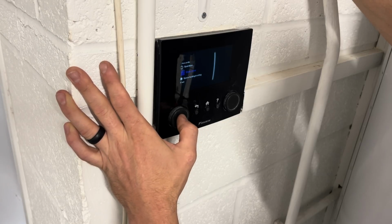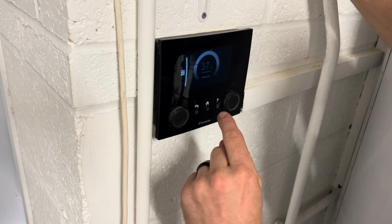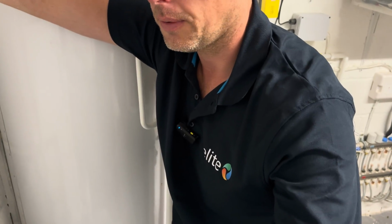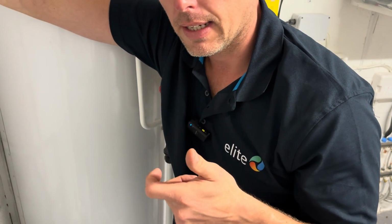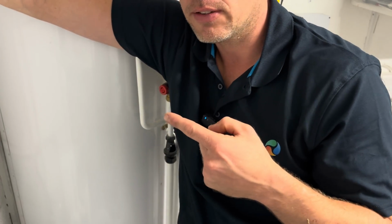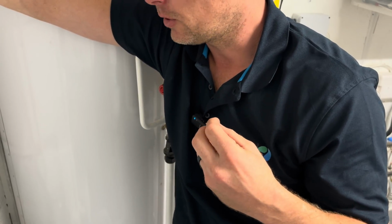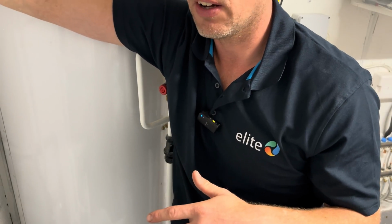The rest looks okay, but the important thing is that overshooting on the weather curve and the flow temperatures, that's going to massively hurt efficiency. That basket filter, by the way, that's not a breakdown of radiators or just general dirt over the heating season. That was plumbing paste on that, so that's been there from day 1 and never cleaned. So they've had bad flow rates throughout the installation, which has not been good at all.